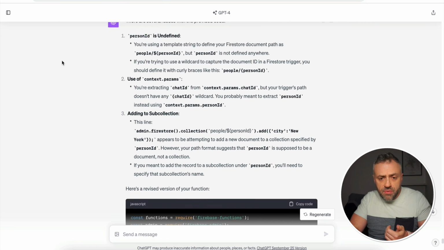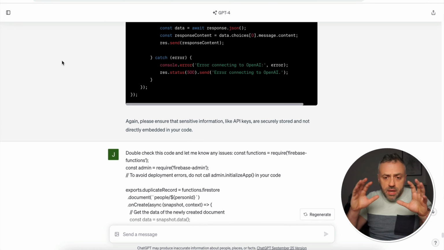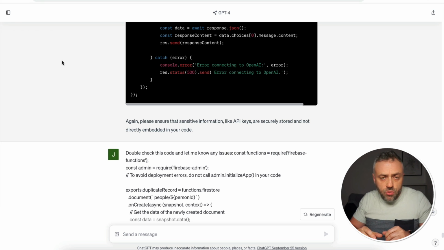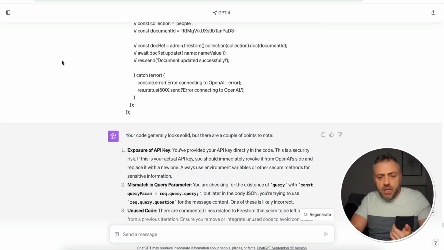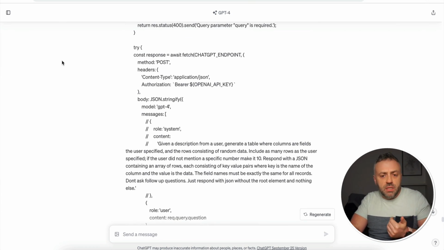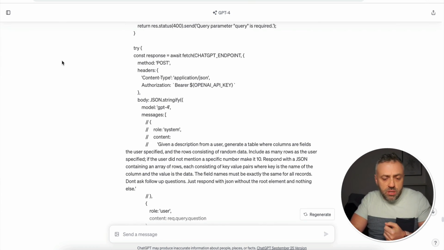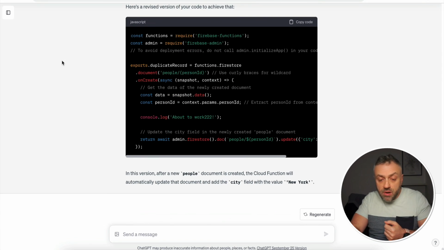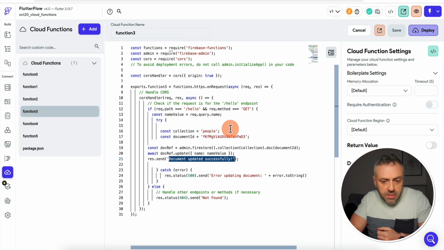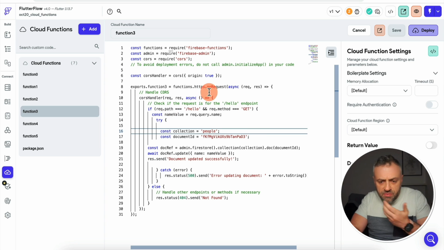So as you can see, I have here a conversation that I will make available to our Patreon members. That's going to show you exactly what you need to do to have these cloud functions built with ChatGPT. And it's very, very easy and it's very seamless. It's essentially one prompt and generates the whole thing. You can copy it and you can paste it in here. But overall, this is very, very simple. It's not very, very complex.